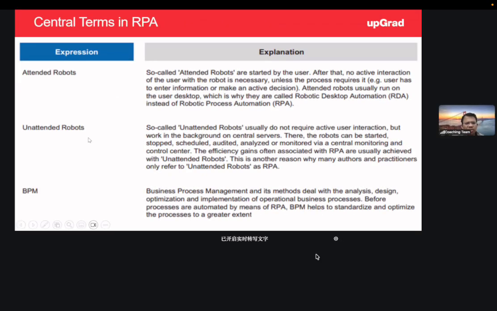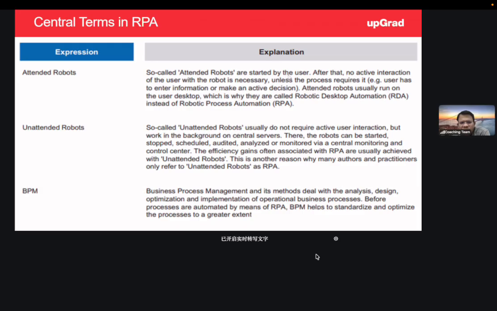Okay. Now, these are some terms which are used in RPA, and some familiarity is required for that. Therefore, I try to give definitions of these, starting with attended bots.